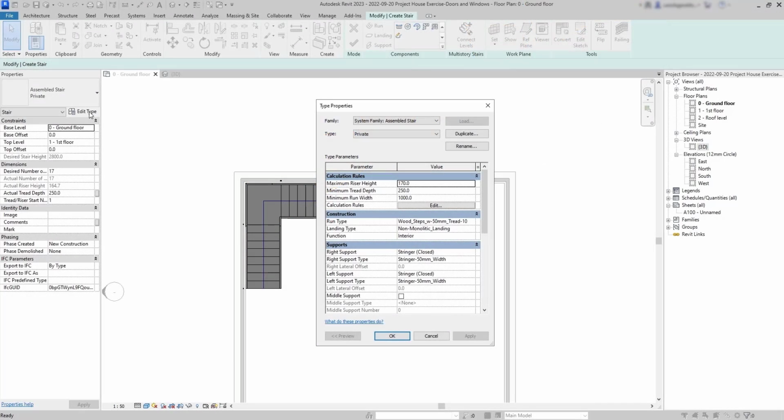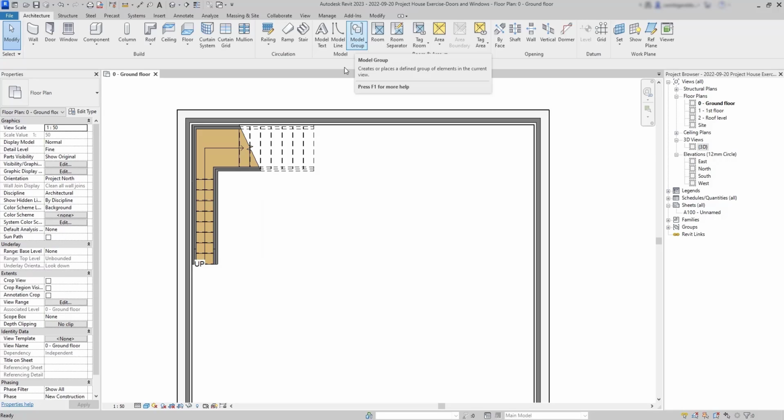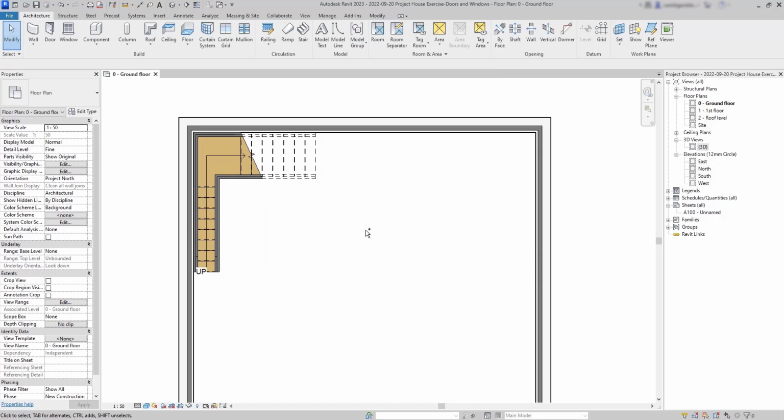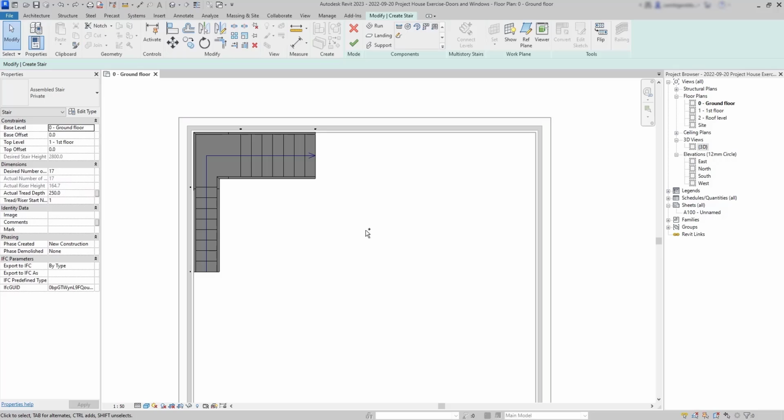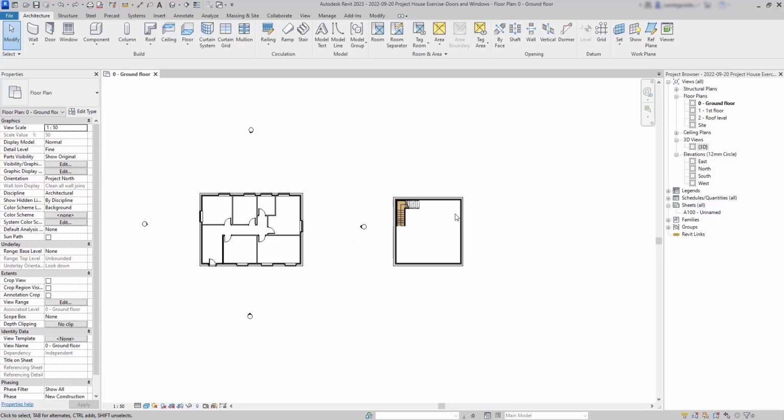So these are the values by default, and we can edit them if we need. Then when one of the dimensions is out of this range, we get a warning from Revit, even if it's not mandatory to respect the rule. And we could place a stair with, for example, a really narrow run, like just 50 centimeters. Okay, now I hit Ctrl Z to undo, and it's time to start making the stair on our project.